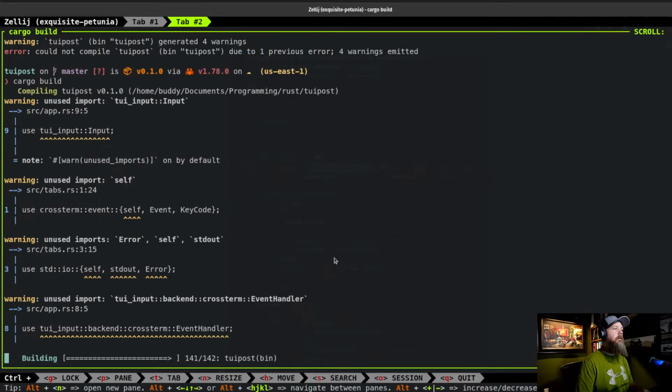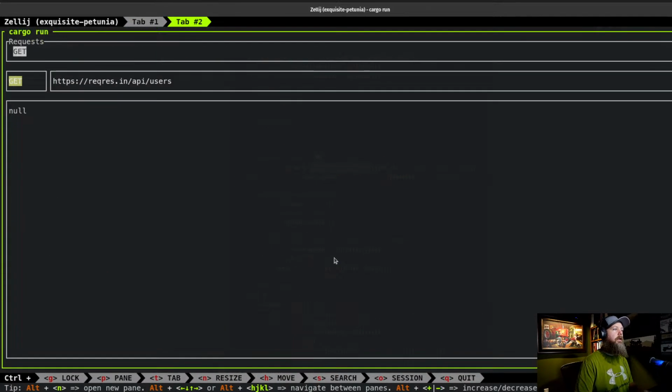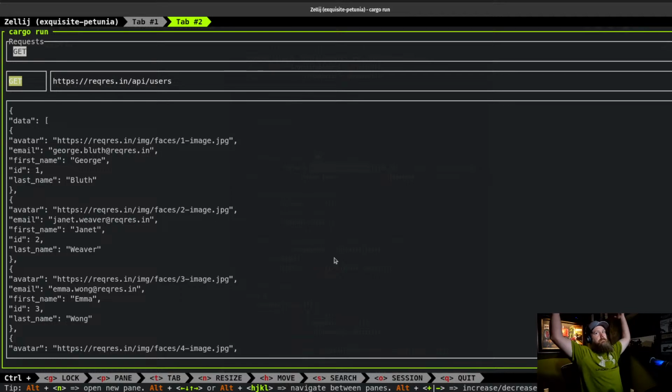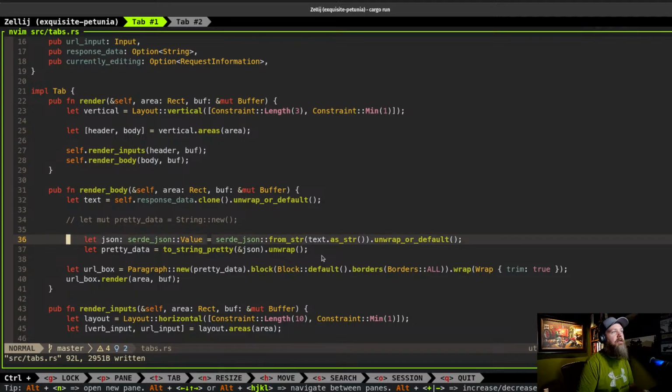Cargo build, cargo run. Okay. Better success! Woo! That's exciting. Nice. That's awesome. Now it looks like I can actually process a little bit of it. So it returns the default implementation for serde. Okay. That makes sense.